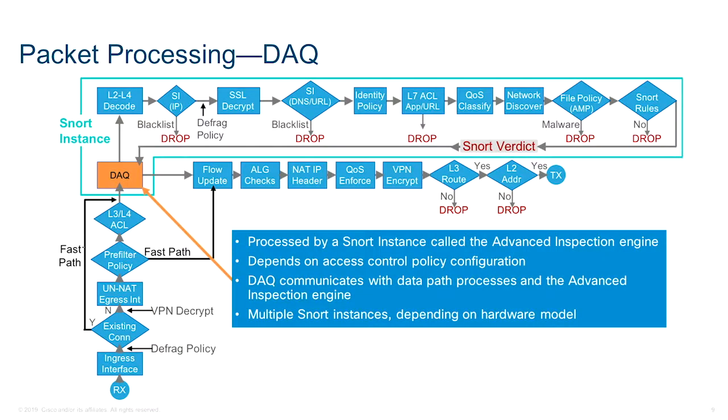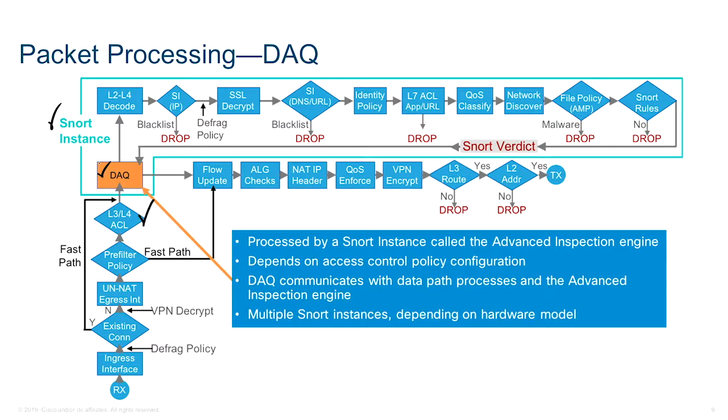Once we're done with that, please remember, we mentioned this briefly earlier, and my goodness, are we going to go even deeper. But once the traffic has been validated, permitted for lack of a better word, by the access control list, the access control policy, we're able to define so many other actions on this traffic. One of them is going to be to look through the Snort instance in what's referred to as a data acquisition library.